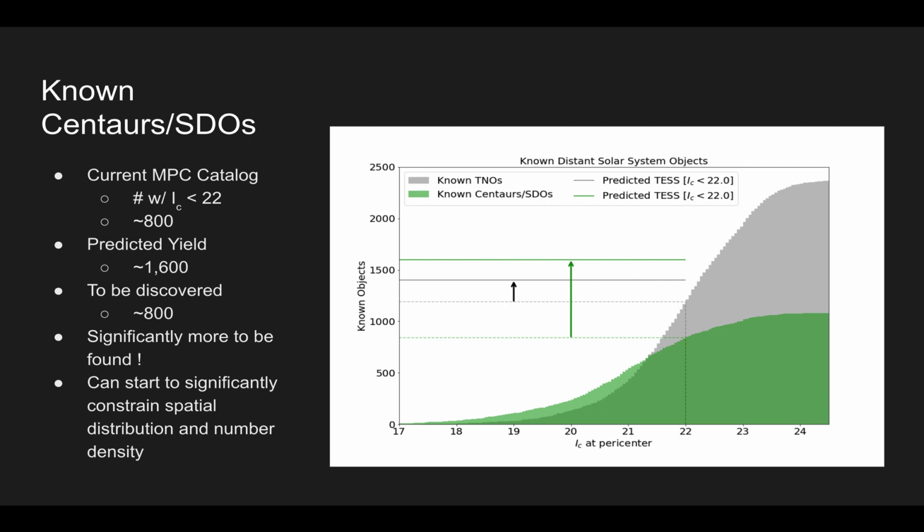And this really highlights the power of having an all-sky survey that you can push down to 22nd magnitude, because the majority of data that we have at the moment on TNOs tends to come from ground-based surveys that concentrate fairly close to the ecliptic, so they're good at picking up the Kuiper Belt objects, but relatively poor at getting these scattered disk objects and centaurs that cover a much larger fraction of the sky.